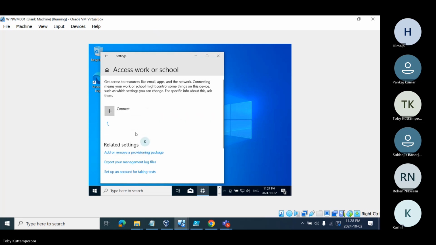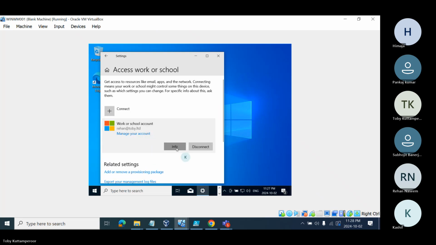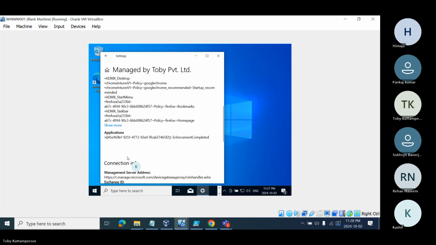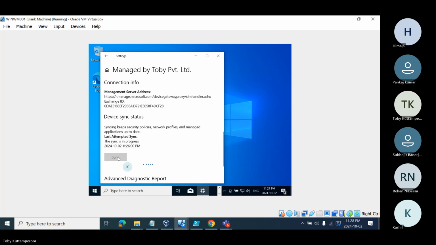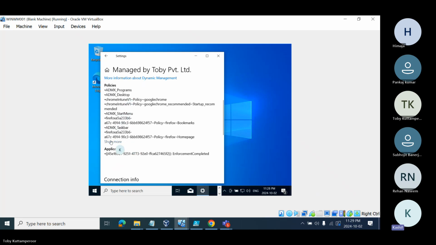Accounts. You will have data protection here.